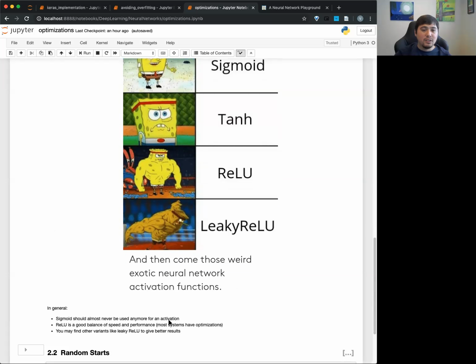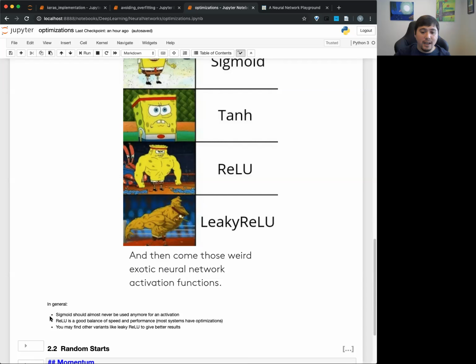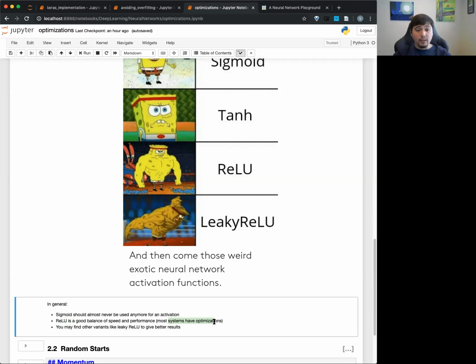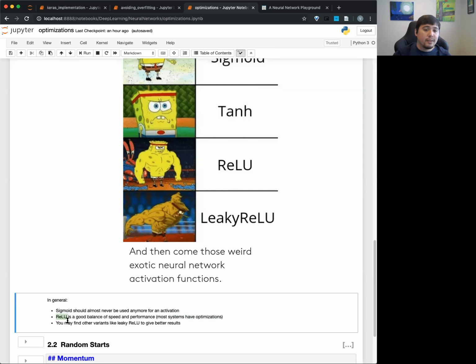It will do all right, but you'll tend to get these parts where it just doesn't train any better. ReLU is a pretty good balance of speed because it's really simple. Remember, it's just going to be the same value, the linear part, or it's going to be 0. So it's really quick to train. And most systems have optimizations that purposely use ReLU in their packages, so it tends to be really quick and speedy. However, sometimes you're not going to get the most optimal model. If you're really trying to get that optimal model, you'll have to spend more time training it with a leaky ReLU, but it'll tend to give better results. In general, I would say ReLU is a good first start, and only use leaky ReLU and other exotic options if it's really necessary. And of course, it just depends.